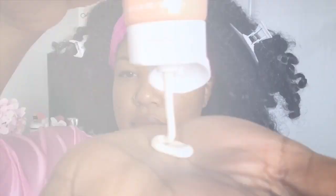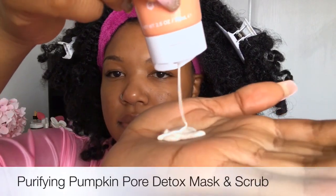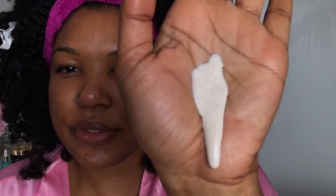We're going to go ahead and get to it and I'm going to show you how you can use it, but first make sure your skin is all clean. I use my Even Tone Cleansing Bar — if you want to know which one that is, go ahead and click the link in my description box. My skin is clean and it's ready to go. You can see the little orange jojoba beads in it.